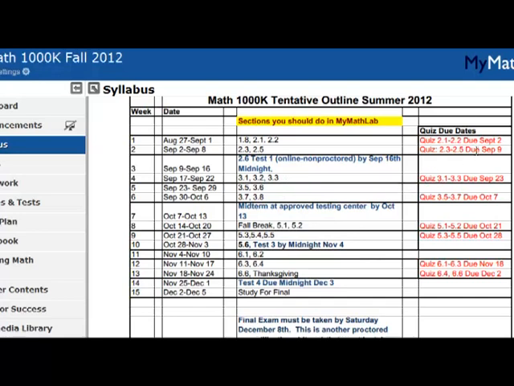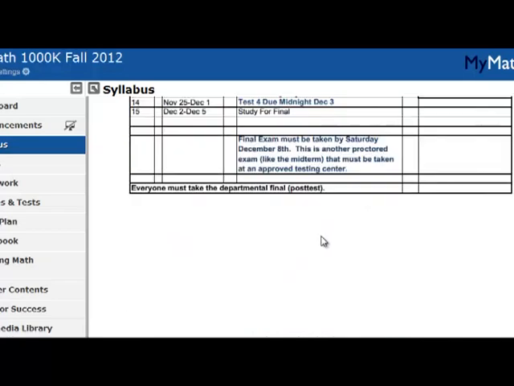The quizzes and tests, I think everything is normally due at midnight. Now there are certainly some on the midterm and final, not really a midnight because these places aren't open at midnight. So there's a de facto different due date on those. So a different time stamp is whenever your proctoring center happens to close. Okay. And it's got the final exam when that is due as well.